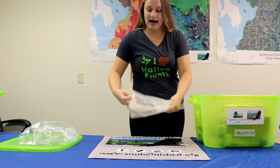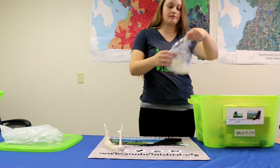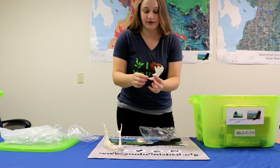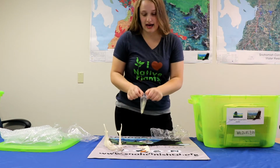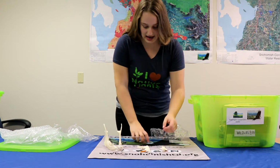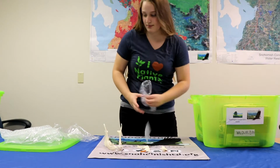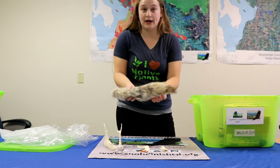So here we have the lower jaw of a deer. This is our lower half jaw of a beaver. You can see this tooth is kind of loose here. We also have a lower half jaw of a raccoon. And I'm not going to take these out, but in this bag we have some claws from a beaver as well. Lots of awesome beaver stuff. This is a coyote tail.